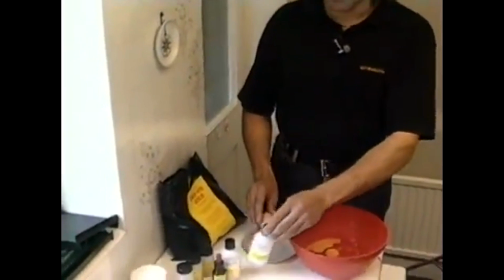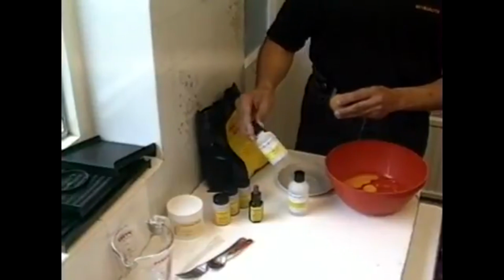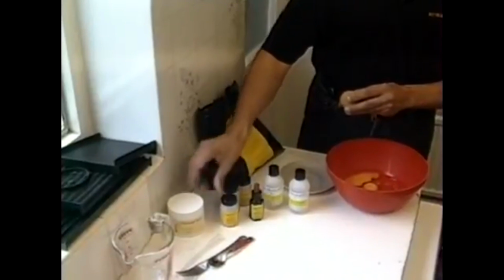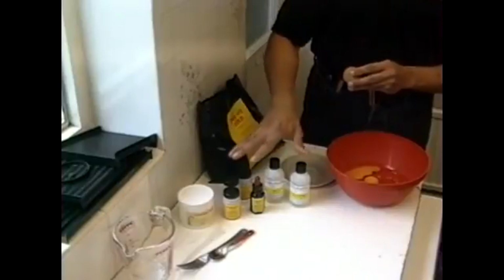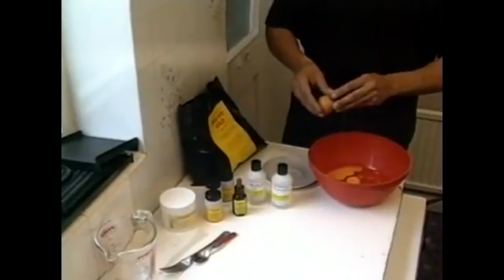First thing we need to do is make sure you've got enough of all the flavours, enough eggs and enough base mix. So if you've only got a half full bottle of flavour, then don't even try and do it. Make sure you've got at least 3/4 full bottles, make sure you've got enough colour and make sure you've got enough of the enhancers. It's no good finding that you've got 3 of one thing and not even enough of another, because that can ruin the whole base mix. So do ensure that you've got everything to hand.